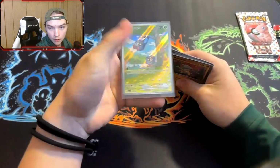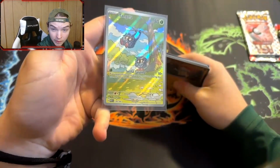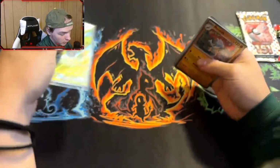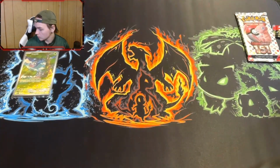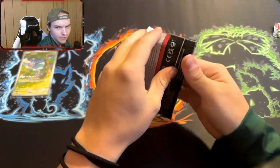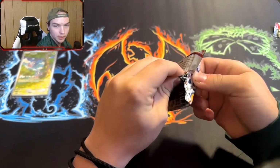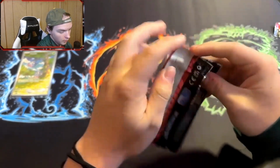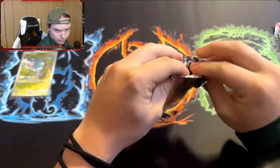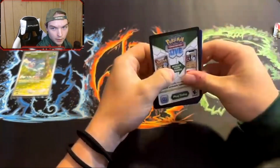I also don't know how good this card is, by the way. So if this is a good card, sick. Sick, sick, sick. If it makes me a decent amount of money, which I haven't sold anything, I don't know if I will, just because I'm a collector guy, it's hard for me to sell something. Then maybe. So, like, I don't know.